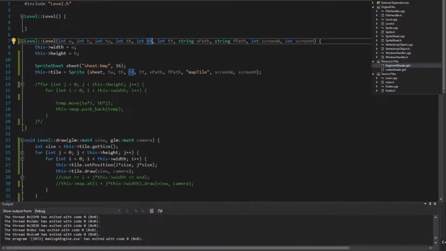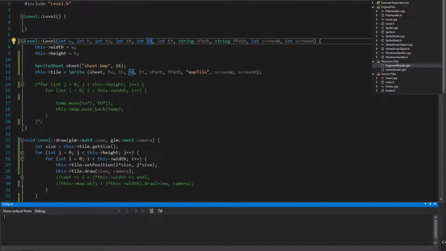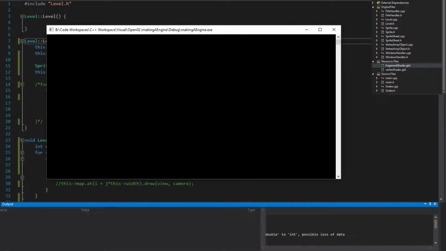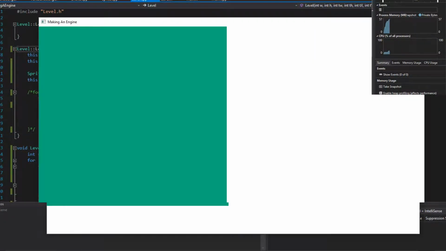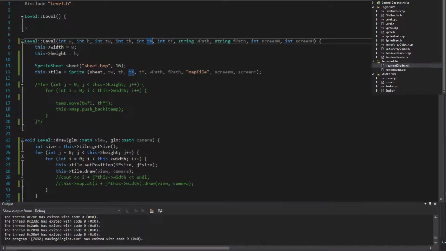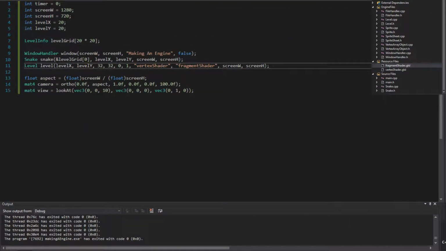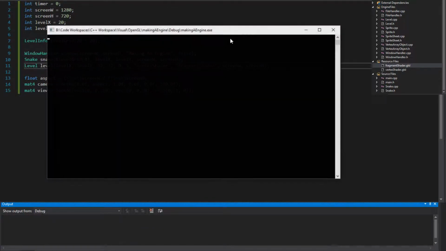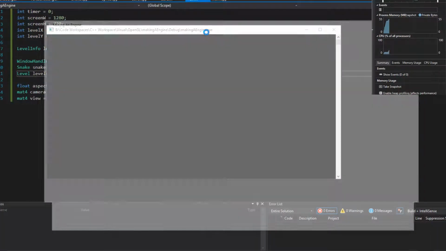Sprite sheet from there as well. So now we're including sheet in here. Okay. So it's something to do with sheet not transferring properly in here. Because it's actually working now by the looks of it.